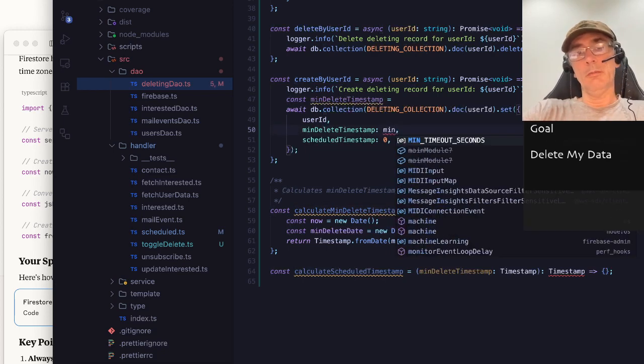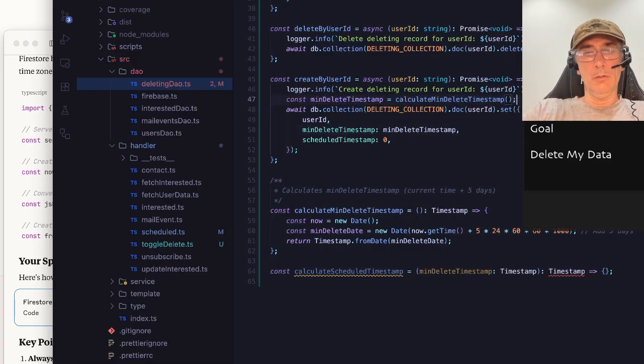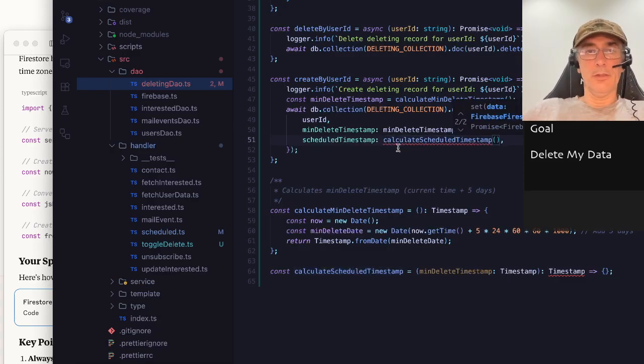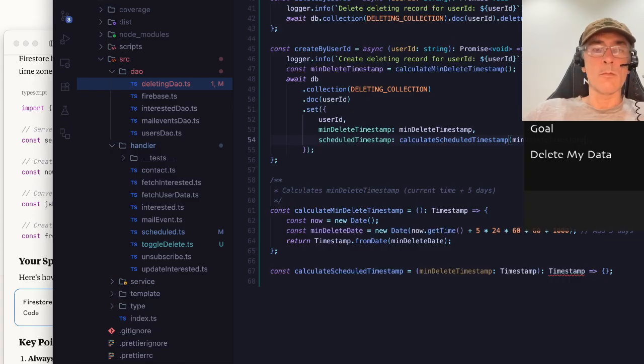We use here mean delete timestamp, and do that so that here I can say calculate schedule timestamp and pass this mean delete timestamp. Excellent.